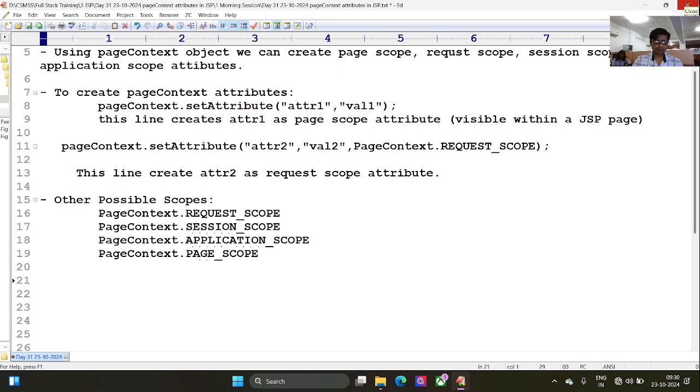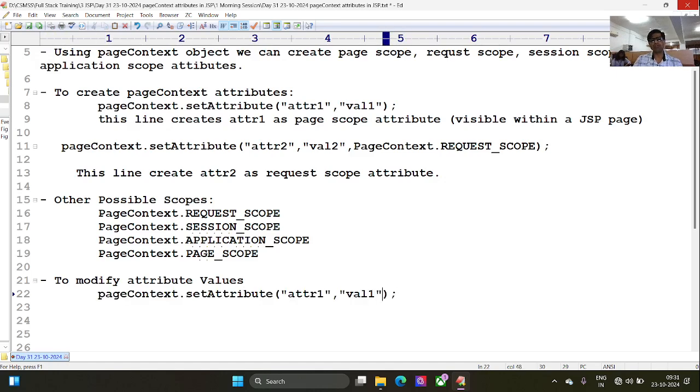How to modify the existing attribute value? To modify attribute values, I can use the same method with a new value.